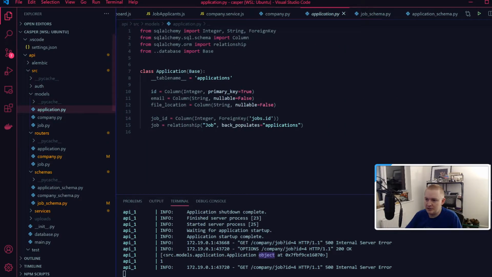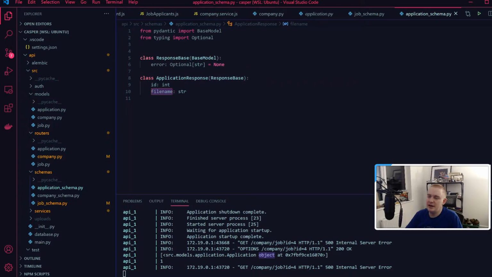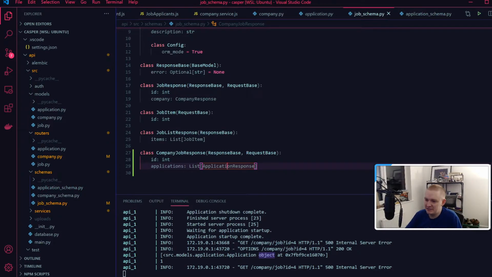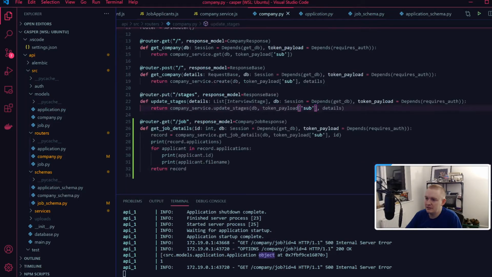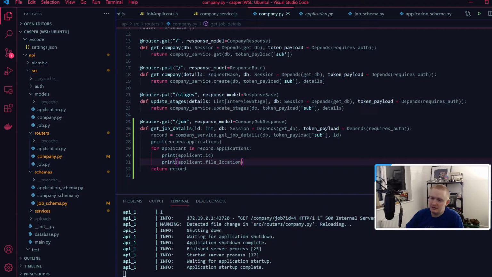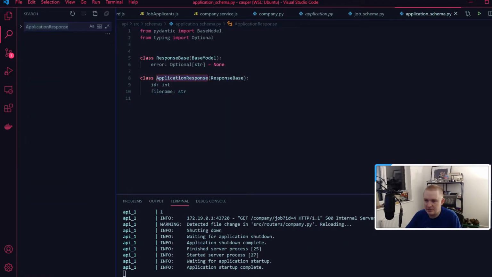Model application as a file location, not a file name. There we go. So how the hell did that work? Have I mangled that somewhere myself? I've got to find that out now. Application response.